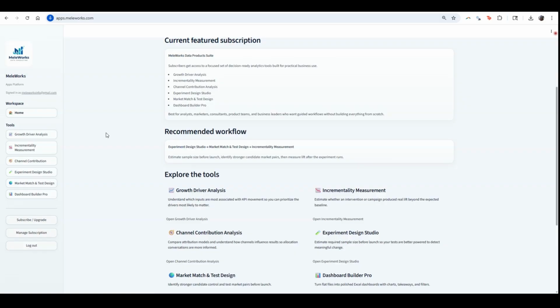Second, everything runs locally within your session. There is no backend storage of your data. What that means is that your data is not saved on the platform. Nothing is stored after you close the session. And if you want to keep your results, you'll need to download them before exiting. So you can safely upload and work with your data knowing it stays fully within your control.